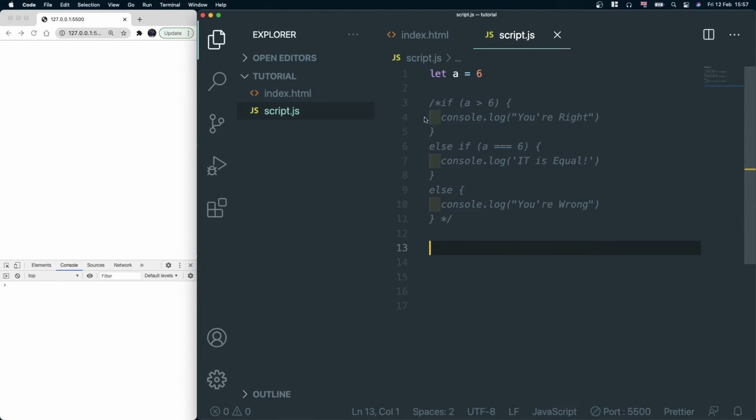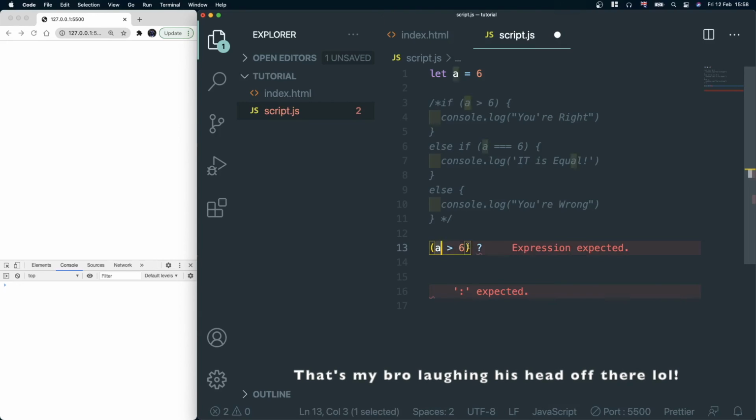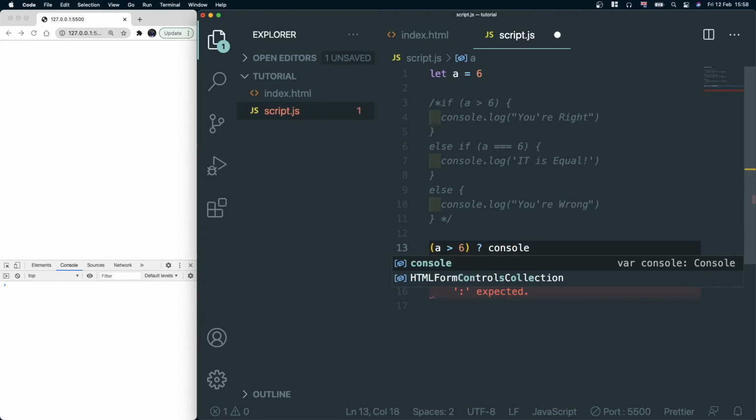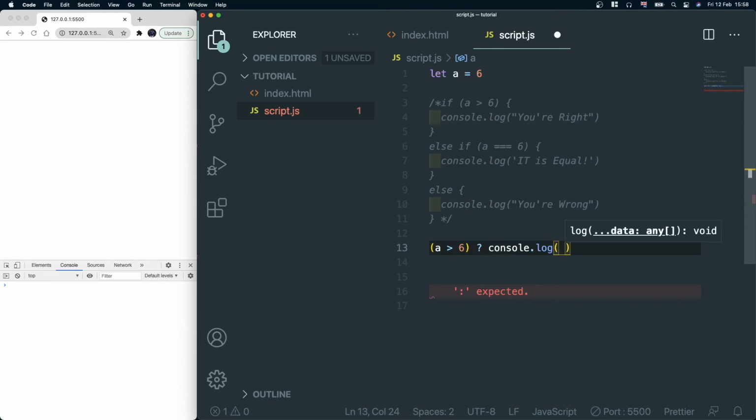Now I'm going to go through ternary operators. So I've just commented out this code here, and I just want to show you how it'd be writing if-else statements without actually using if or else if. So what you do, it's a much shorthand way of doing everything, and instead use question marks and colons. So you have brackets, you have the thing that you're testing, so is a bigger than 6. This is followed by a question mark, which is to show that if a is bigger than 6, you have a function that you want to execute: you're right.